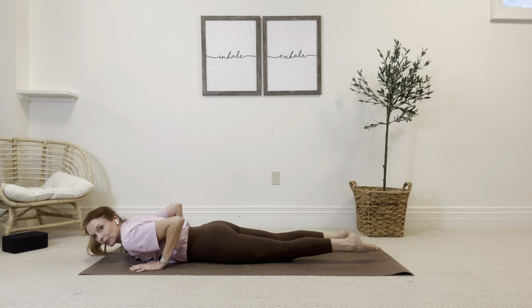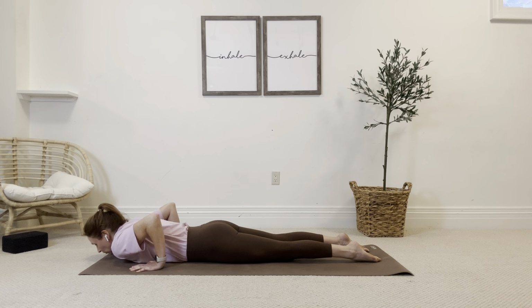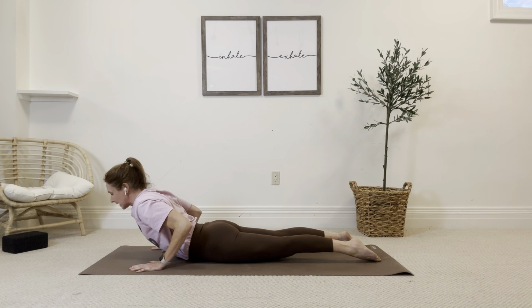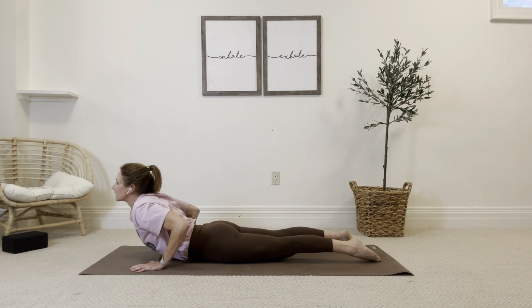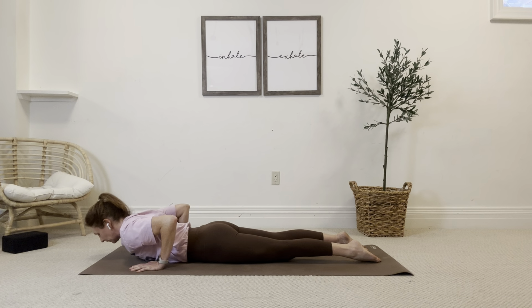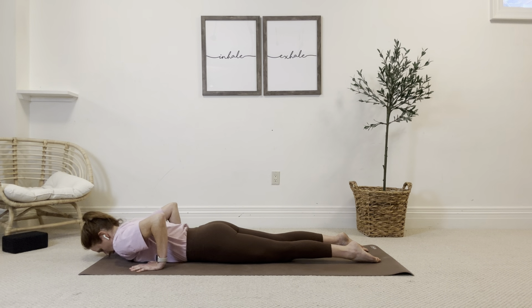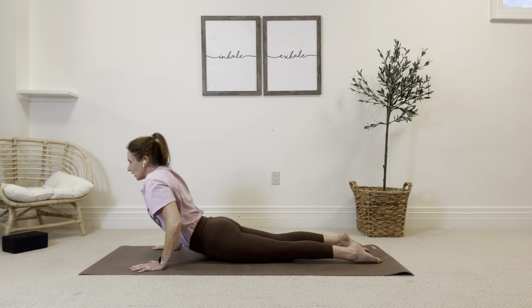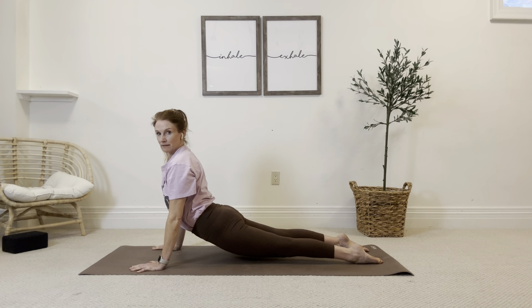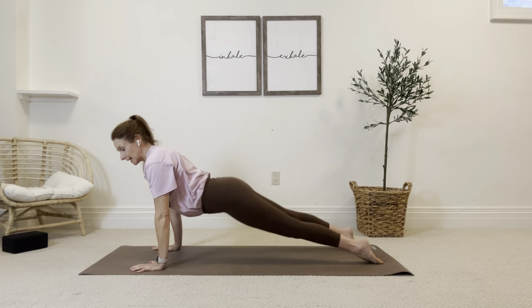We'll take a cobra pose, untuck the toes. Roll the tops of the shoulders up, back, and down. As you inhale, pull the heart forward. Exhale, release. Do that one more time, or straighten out your arms right into your upward facing dog. So your thighs will lift right up off the mat. And we'll take it to down dog.